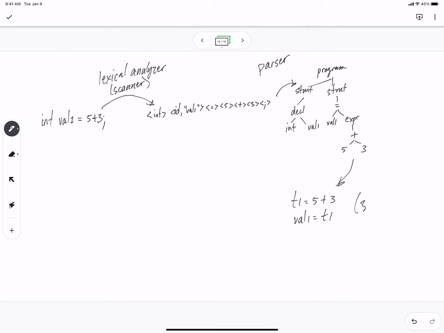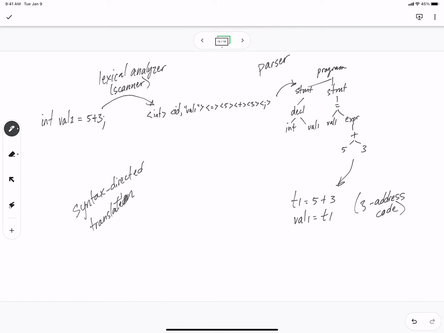So this is 3-address code. We'll talk later in the semester about how we do that, but there's a simple way we can do it, and that's called syntax-directed translation. And that's what Chapter 2 of the book treats: translation.